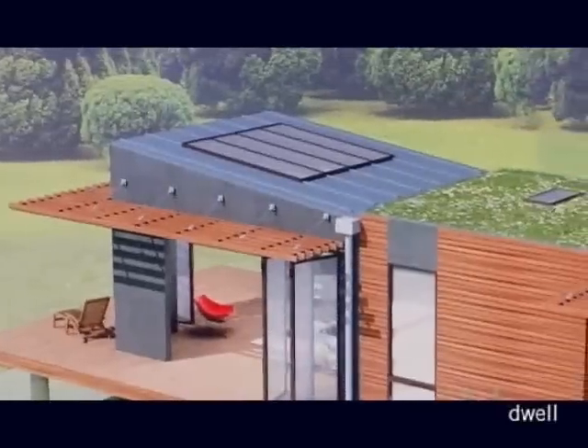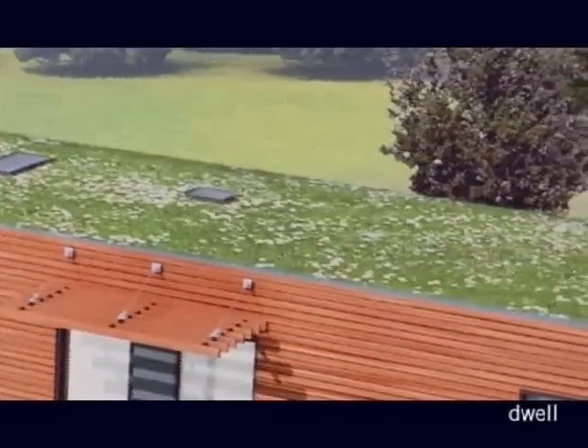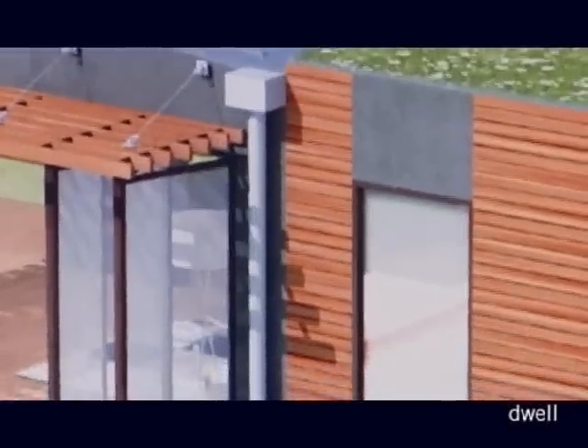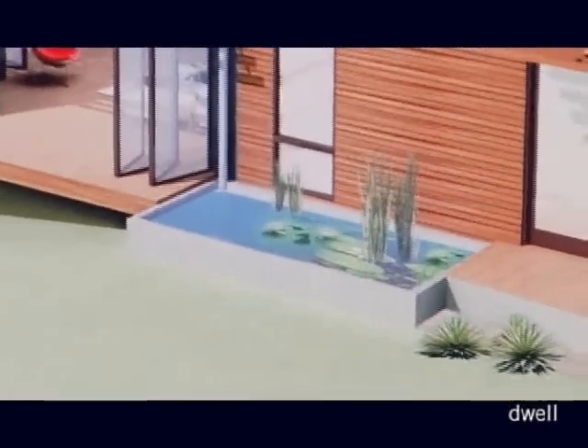In the Lotus design, what I'm most excited about is that we've been able to achieve zero energy use and zero waste water. On the slope portion of the roof, we do solar. On the flat portion of the roof, we do a living roof system with pre-planted plants that come in two-foot by two-foot pre-planted containers. That helps with insulation and keeps the house cool because it absorbs the warmth, and it also takes the rainwater and helps with runoff. Any additional rainwater from the roof goes down into a water catchment system that's also a reflecting pool, and that water then goes to irrigate the landscape.